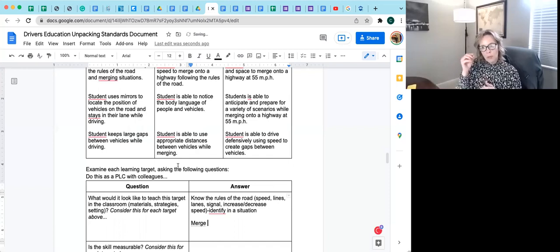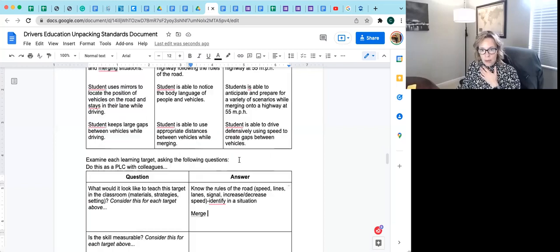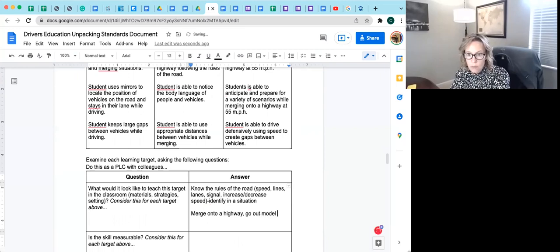I'm taking one part of the standard, one skill, and I'm going to have the 3 different levels of teaching that I'll be teaching them. So we're going to teach them to merge onto a highway, going to actually go out, model, and let students practice.